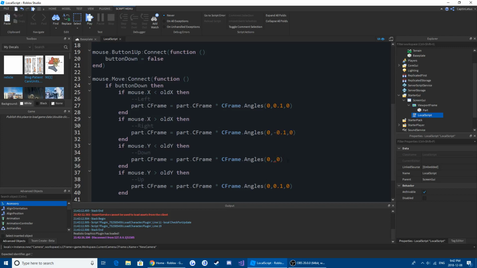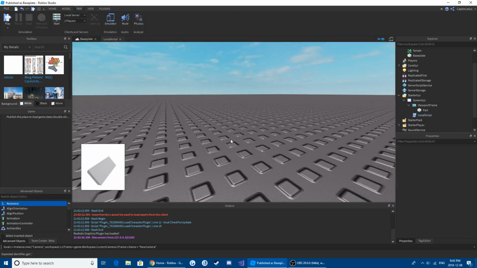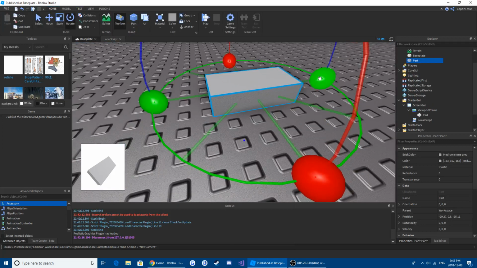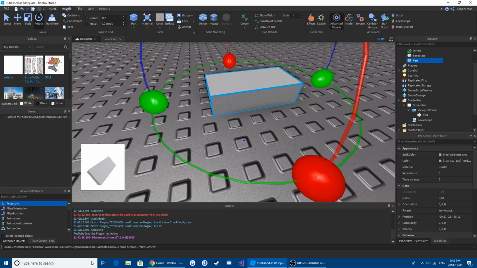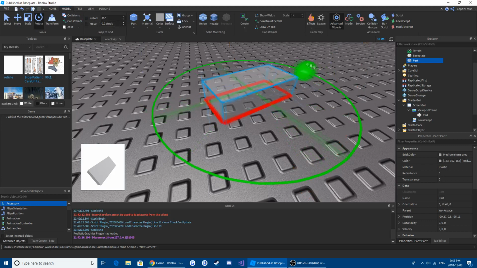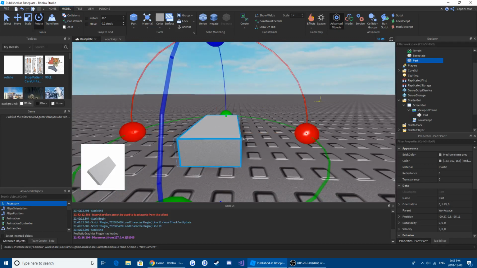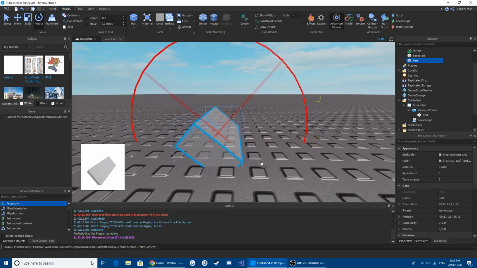We'll change this to 0. These are different axes. So this one will rotate it. Here, let me show you. When we put it in the middle, which is the Y position, it rotates like this. If we put one in the X position, which is the first one, I'm pretty sure it will rotate like that.